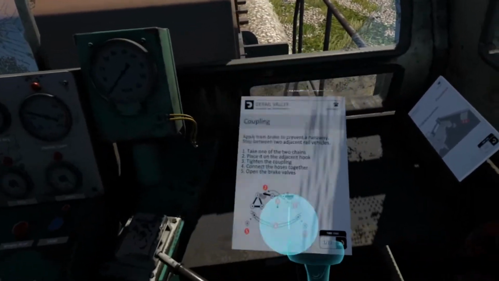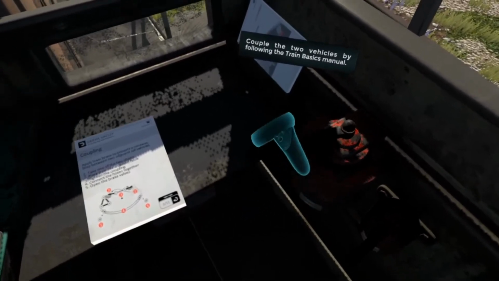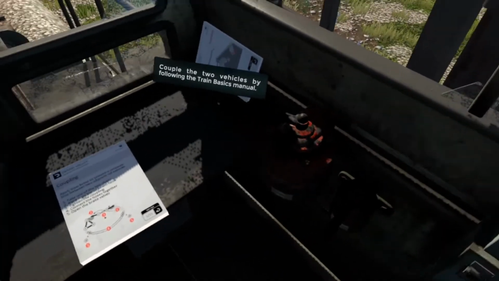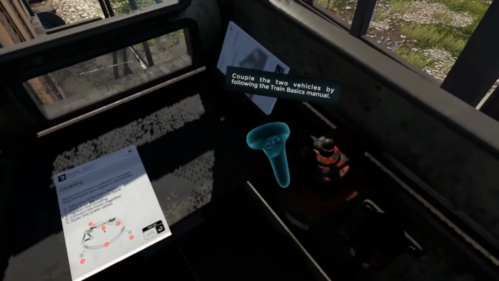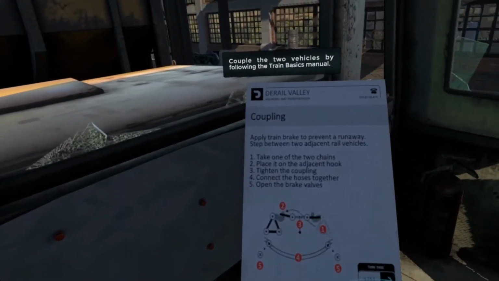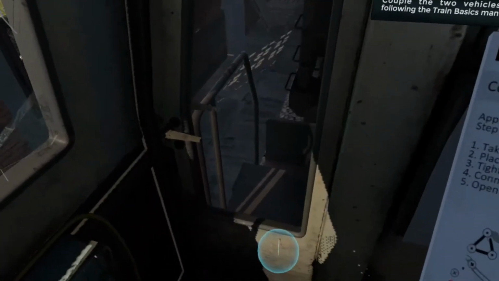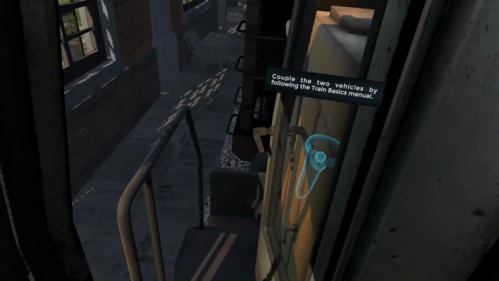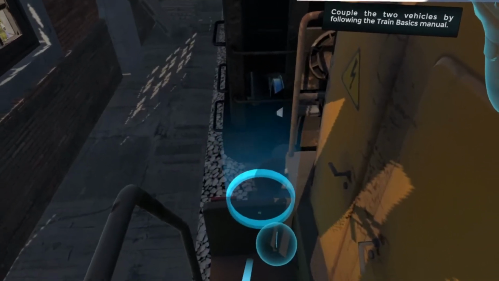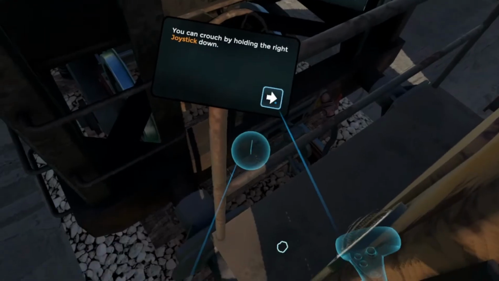Nope, coupling. Apply train brake to prevent a runaway. Good idea. Let's apply both brakes. I think that means they're both applied. Okay, so it needs me to step between the 2 adjacent rail cars. Alright, so I can open this door, get on the floor, and maybe if we're lucky, walk the dinosaur. Oh, that's useful. That would have been useful for me to know earlier.